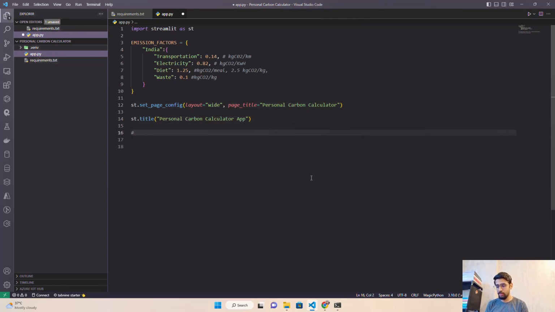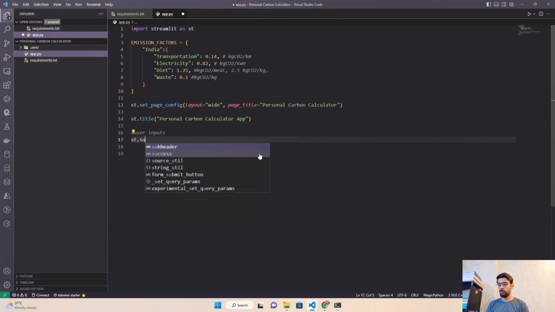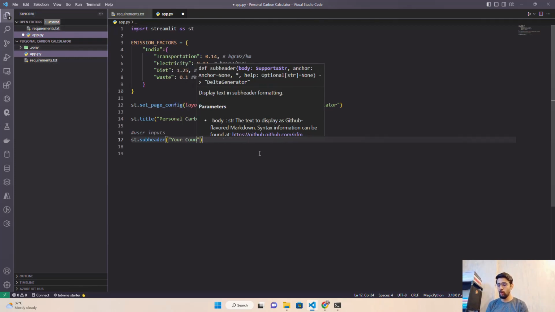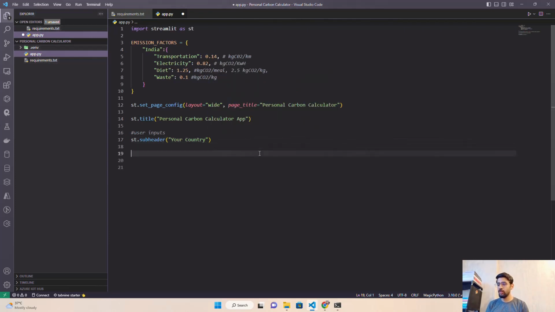So what I'm going to do now, let's also comment it out: user inputs. We can take these values from the end user. In this user input, let's first write st.subheader, for example. And let's give an option to extend this. If you're watching from any other country, you can also build it for your country. So I'm going to give you an option where you can add your country and extend this code further. I'll write st.subheader, your country, and then country equals st.selectbox. The variable should not be capitalized, let's keep it small.